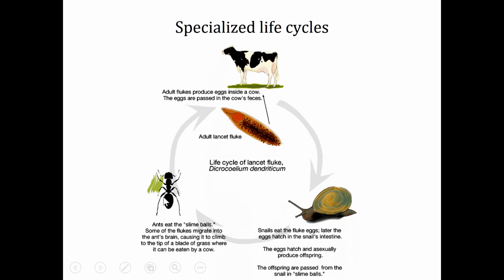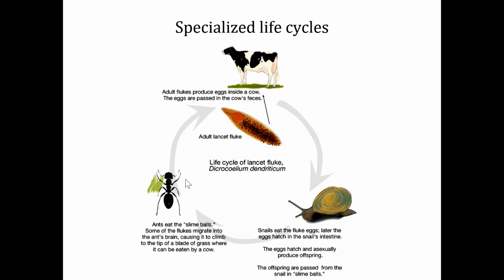So especially in this stage, the parasite has manipulated the host to basically do its bidding. Now it's not done this intentionally. It has no idea why it's doing this. Both parties are just sort of responding to a cascade of hormones or other kinds of signals that selection has acted upon over thousands and thousands of generations.